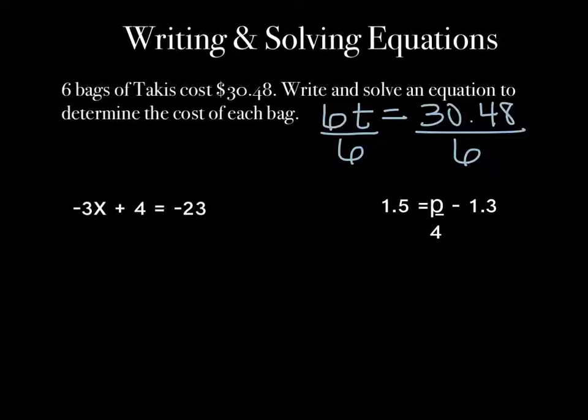Now you're dividing decimals, so all you have to do is go off to the side and solve that using the decimal rules that you know from elementary school. When you divide, you're going to bring your decimal up. 6 can't go into 3, but it can go into 30 5 times.